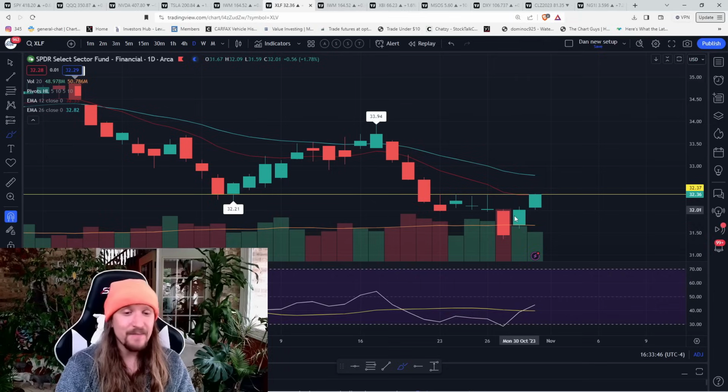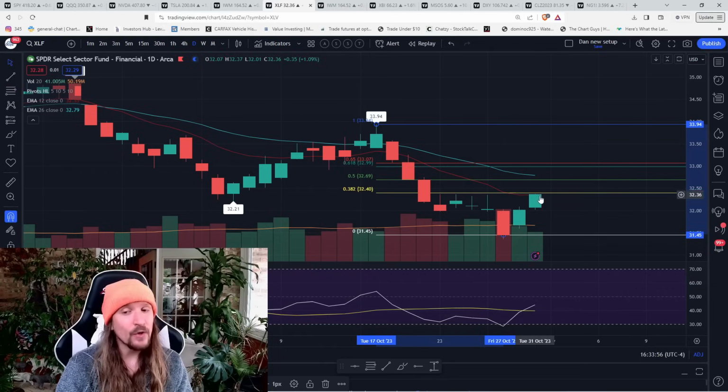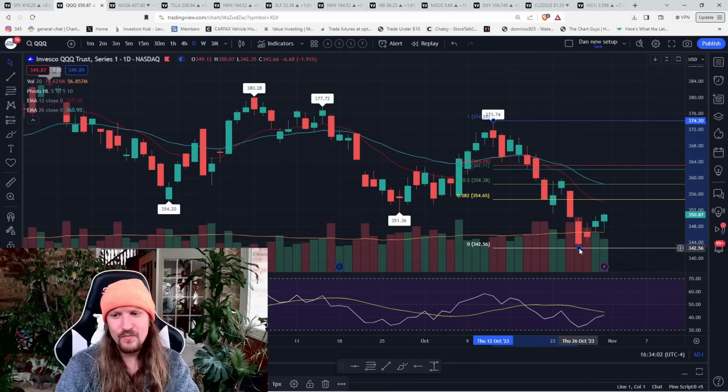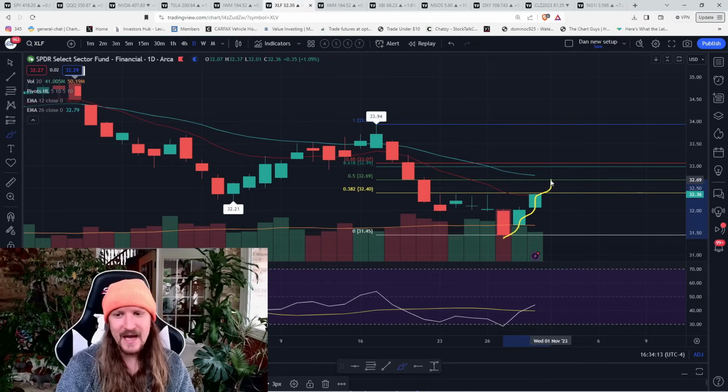But the size of this bounce for XLF does have space to be watching for a daily trend change attempt. Because if you look at the retracement size from the high in mid-October, it is still only 38.2%, but if you compare that to the NASDAQ, it's way more of a significant bounce at this point. Bulls definitely want more upside for space. We know we want 50% retracement plus to then be really confident that that daily high or low comes from here.